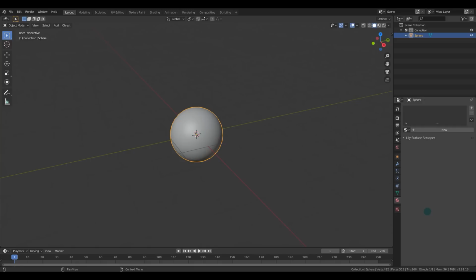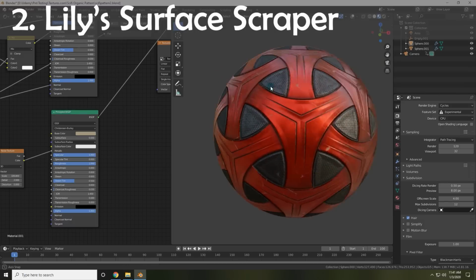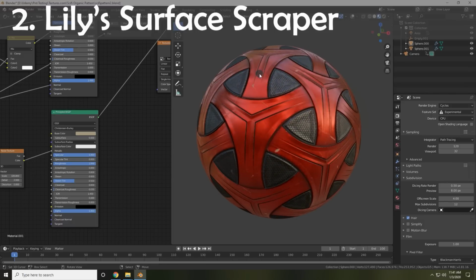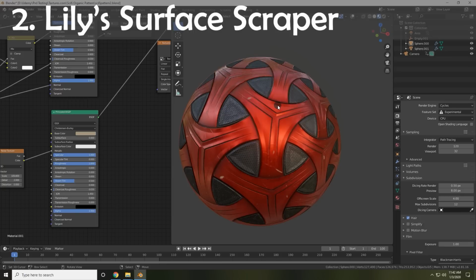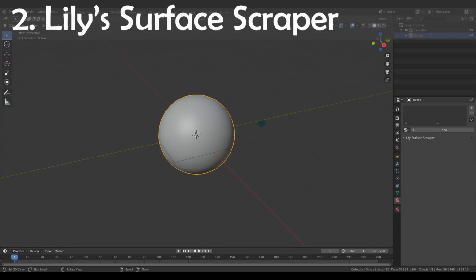Now, I've got a quick disclaimer before add-on number 2, and that is to hold on to wherever you're sitting, because when I first discovered this one, I fell out of my entire chair. Don't you love going to texture sites and picking out some textures, bringing them into Blender, putting them in the node editor, putting it all together, and then just watching it take shape? Yeah, it's super fun. So let's check out how much easier it is with Lily Surface Scraper.